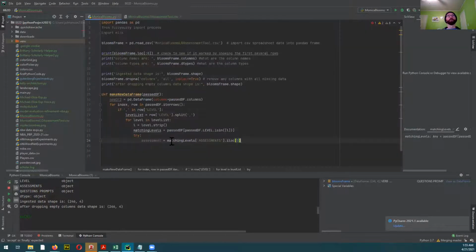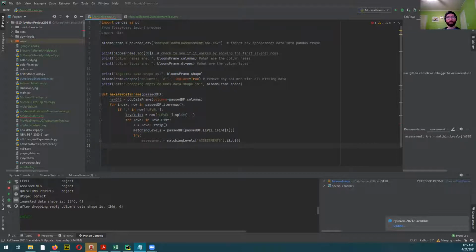So this is just getting the value of the first one, and it's putting it in this assessment variable so we can use it when we reconstruct the row that we're going to insert.